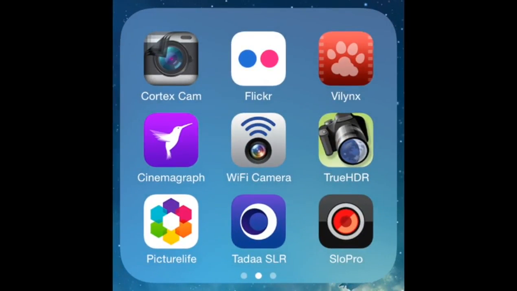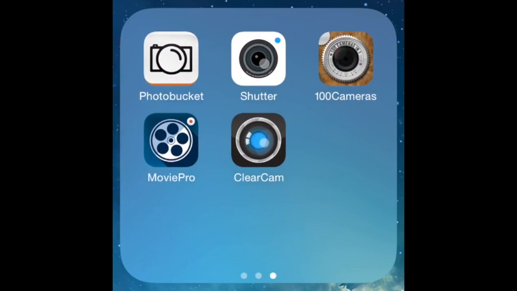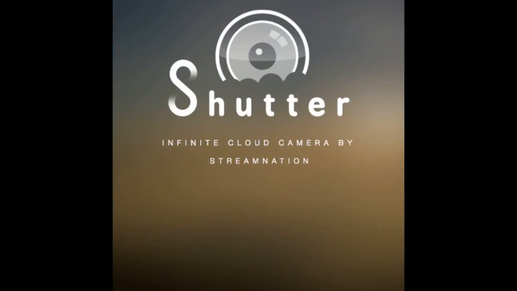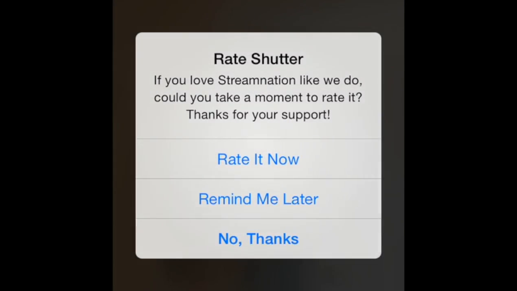A lot of these are just, especially the Tada SLR, that just allows you to do a blurry background or bokeh. If you want to do that, you can do it that way. I have Shutter here. The only reason I have Shutter here is because it has unlimited free backups of every picture I take, and it will do that regardless of whether I shoot in here or not. So again, let me go back and come back here and take a look. And when it's backing up, it says it's got like 102 photos backed up. So this will auto backup every picture in my camera roll, regardless of if I shoot with this or not. So that's why I have that in here.